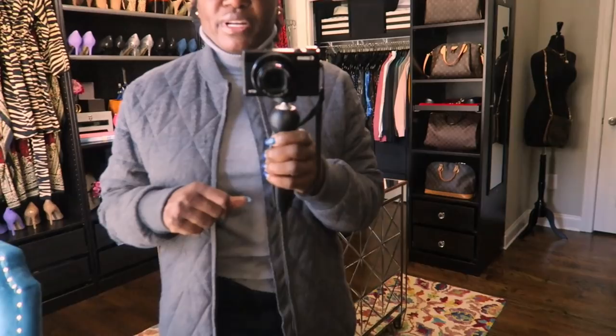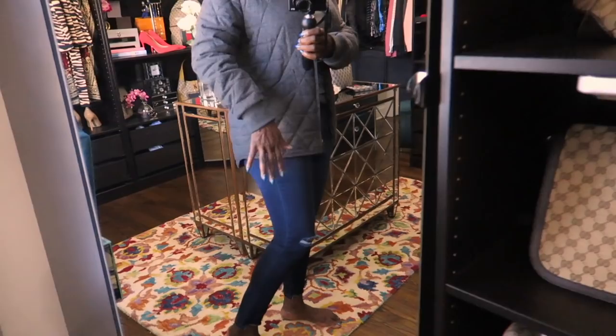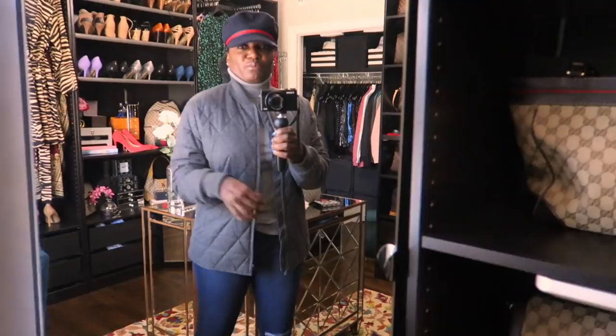But yeah, this is the jacket. I love the stitching on it. Like I said, this is from H&M quite a few seasons ago, super old. Not sure if you guys can see it, but the jacket is longer in the back, making it a little shorter here in the front, not overdone. But I thought it would really kind of reflect what's going on in my jeans. So that's one of the reasons I decided to go with this jacket today. Has some pockets here, really deep pockets, and it has a zip closure, but I love the stitching on it.